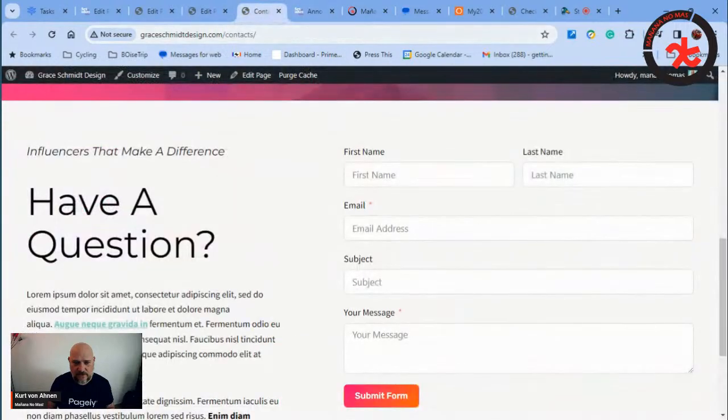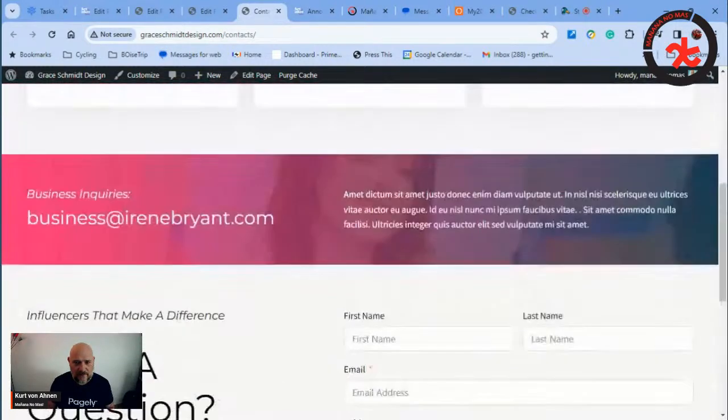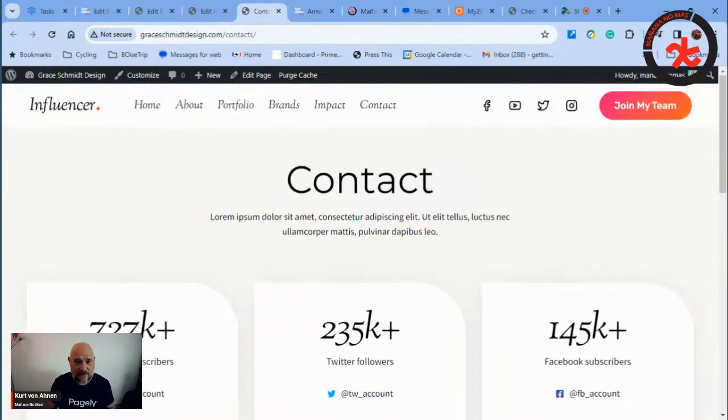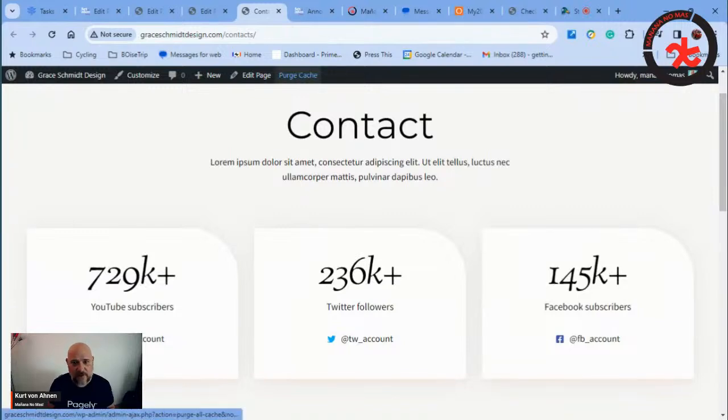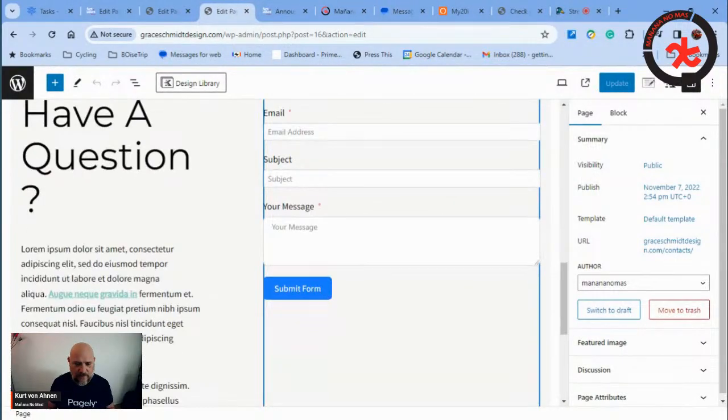So let's go to have a question. And let's recycle this. All right. So when this happens, pro tip, let's purge the cache. Okay. Sometimes we can have a caching issue that is preventing something from showing up correctly.